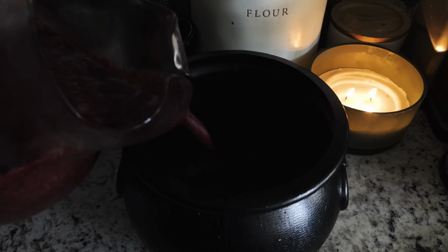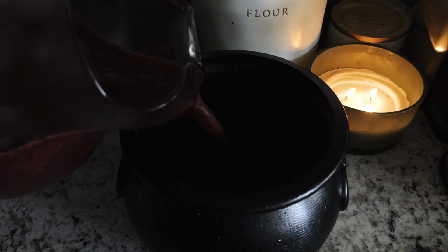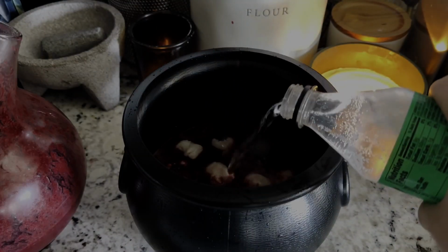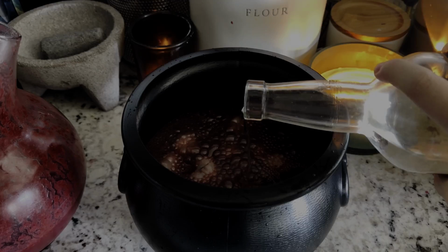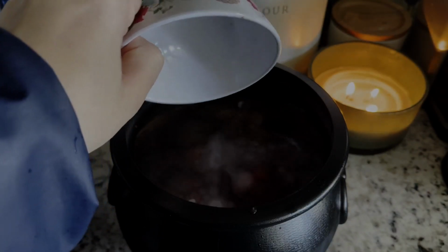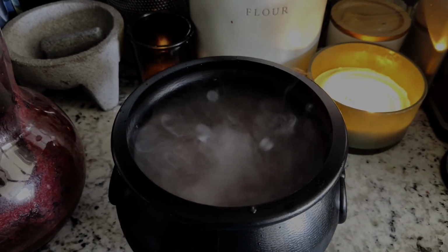Then, when you're ready to party, pour your fruit drink mixture into your punch bowl of choice, add in the eyeballs and some ice if desired, then gently stir in the lemon lime soda and spirit if using, toss in your dry ice for some smoky ambiance, and your berry eyeball punch is ready to drink.